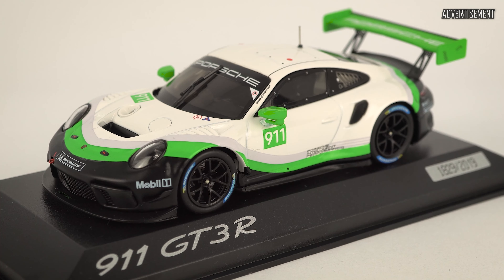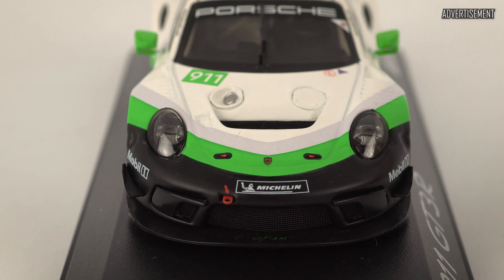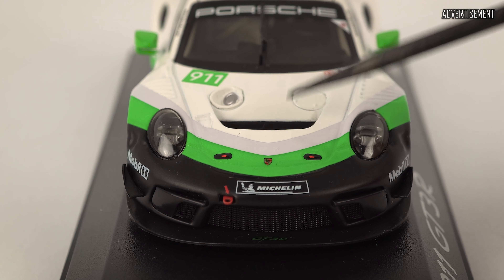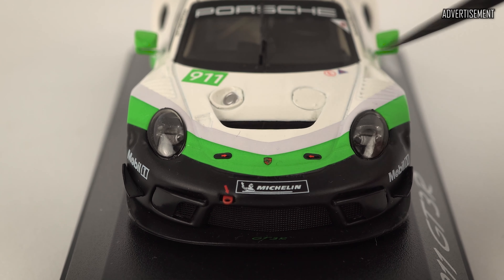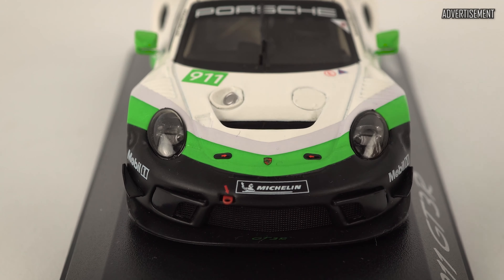There are quite a few details but I think Spark just does it a bit better, especially when I see these aerials here over the front wheels. The front overall looks very nicely done. We have a GT3R logo here down in the splitter and also a little tow hook. Some clamps here for the hood. You have this huge air scoop down here which also has a silver intercooler which is visible, and we have this fuel port here which looks very nicely done.